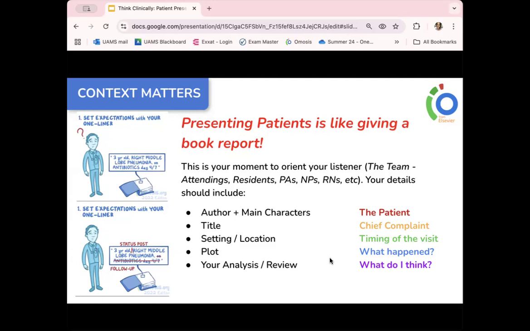But the most important piece is the assessment and plan. But if you can't get past the first part of presenting the subjective and the objective data, then you will never be able to appropriately make a concise assessment of what has happened and a plan for how we're going to address it.